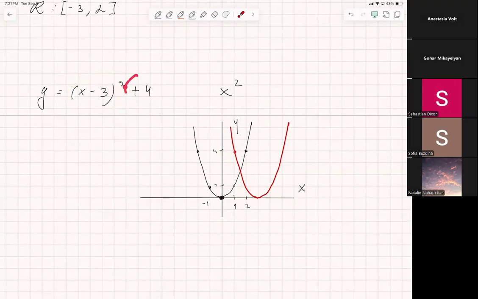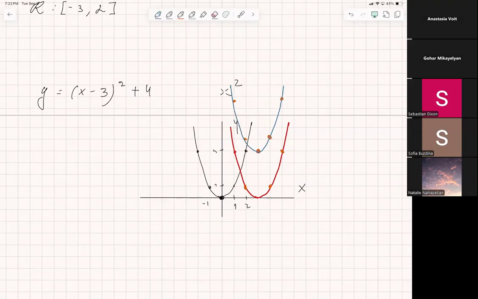Now, since I added +4, why not just use that? So this point right now, we will move it 4 units up. So that will end up right here. This point will end up here. This point will end up here. And this one would be 2, 4, well, approximately here because I don't have the full thing. So 2 here, like this. So I will have my new parabola, which I will probably draw in another color.